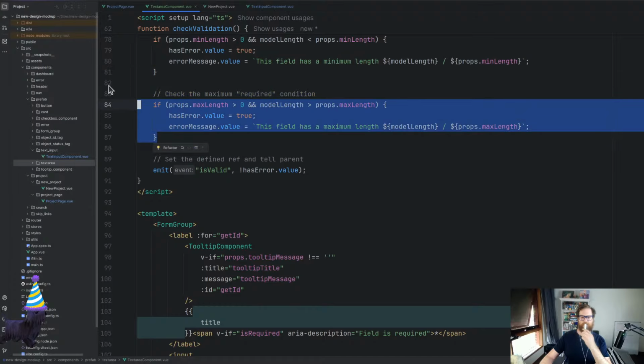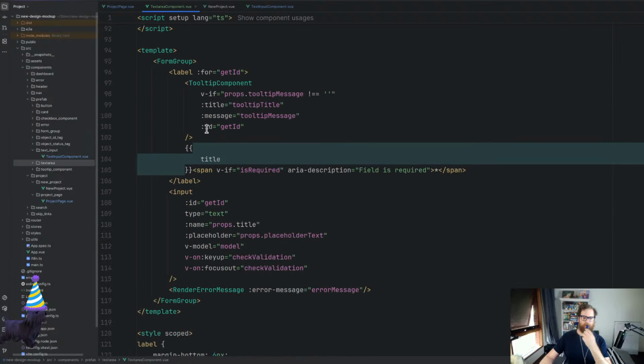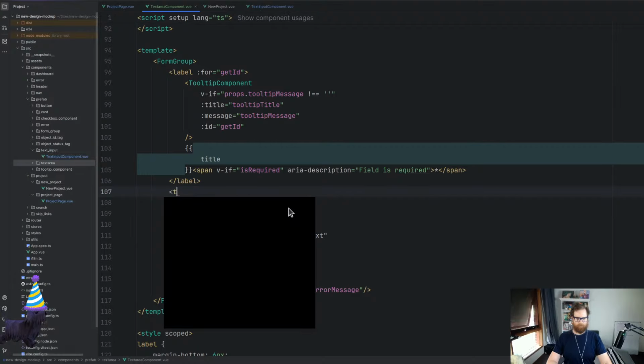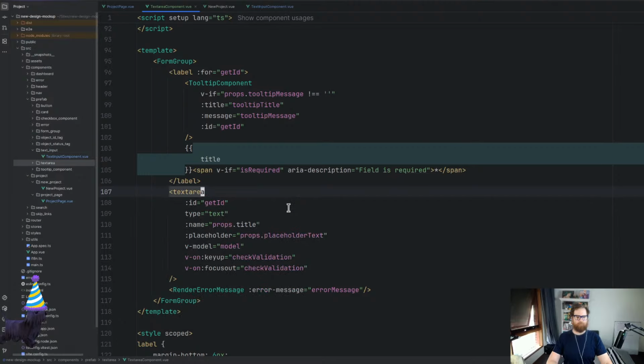Cool, yep, that's all. We all know that's all working. We know all of this will work. It's just that this will be text area.